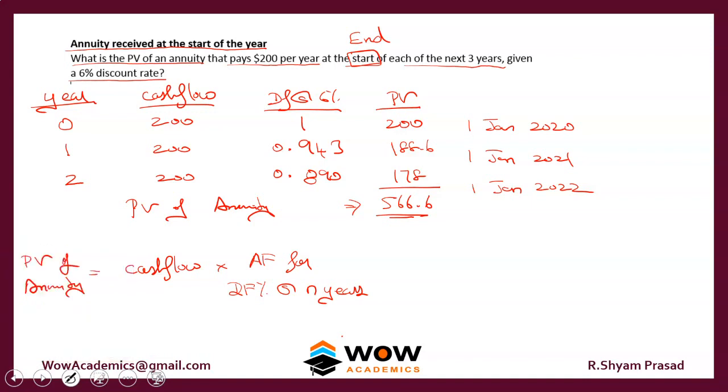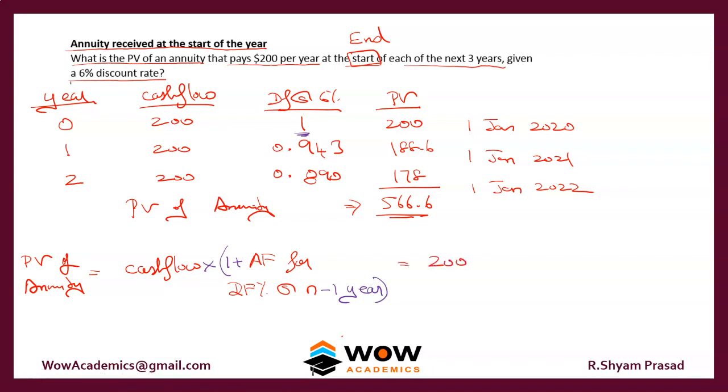So how does the formula change? The formula works like this. This is multiplied by 1 plus, because the 1 that you are using here is taken here. So 1 plus the annuity factor for a discount factor, that is 6% at n years. If you put n, then it becomes 1, 2, 3 years. 1 has already been added here. So how can we take the 3 years discount factor? We have to take only the 2 years discount factor. So we'll change the formula a little bit. The formula is n minus 1 years. Okay, so we'll do this and we'll try to get an answer.